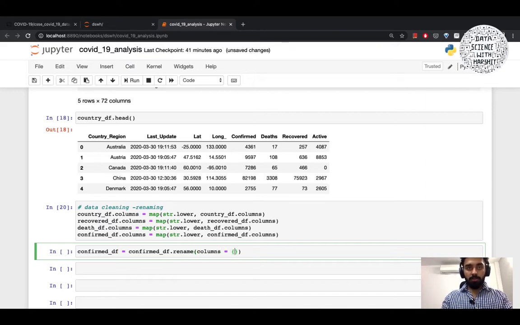It takes columns as a dict, and I can provide that I want to change my province, which has been converted to lowercase, to simply state, and I want to convert country/region to simply country.